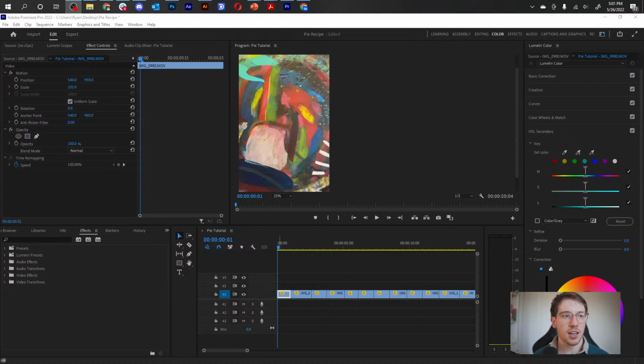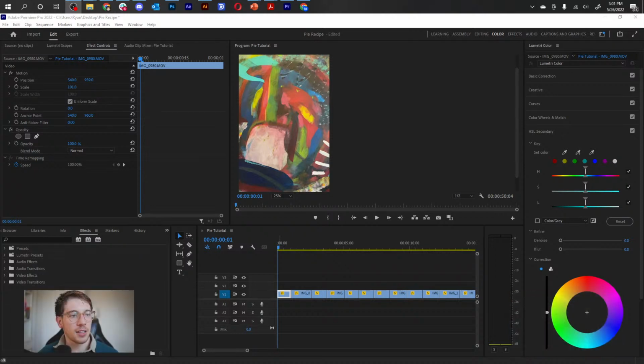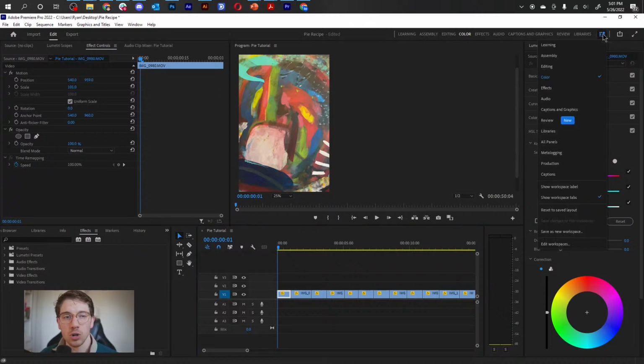So as I was saying yesterday, we stayed here in the little colors panel over here off onto the right. In the new Premiere update, there is a changing of the organization of how you have all of your different work modes. You can go up to here to the side where the workspaces are. You can expand it, and there's a bunch of different workplaces already set up for you, and you can also make your own ones. But if you want to be anything like me and you want to have a section where you can have them all up on top like they used to be, you can just go down here and click the Show Workplaces tabs.